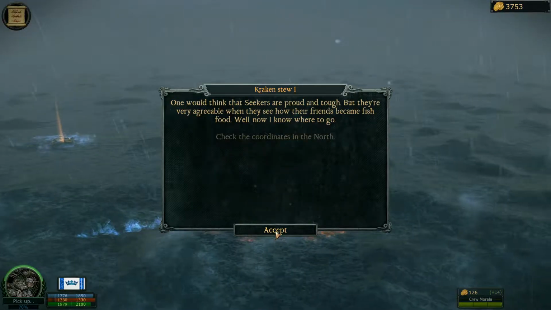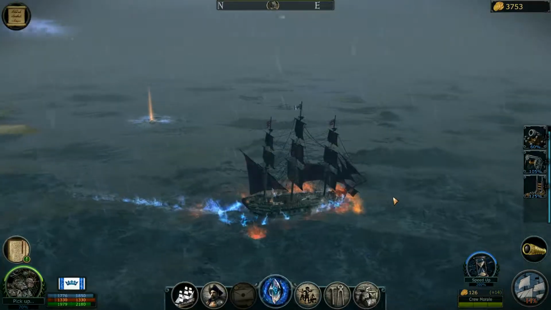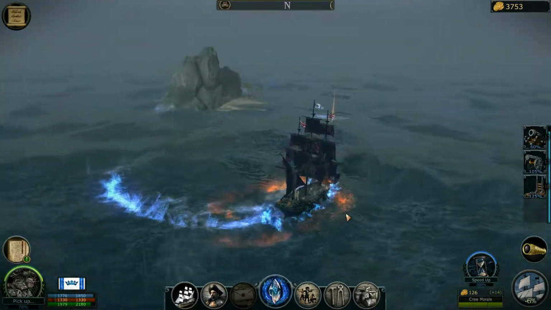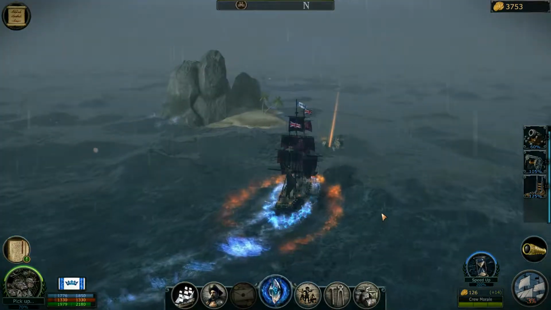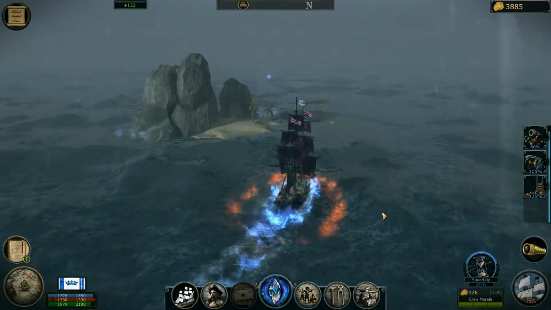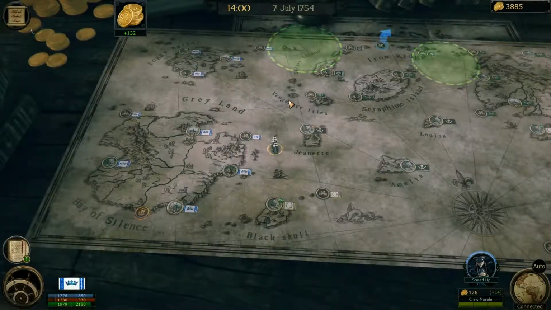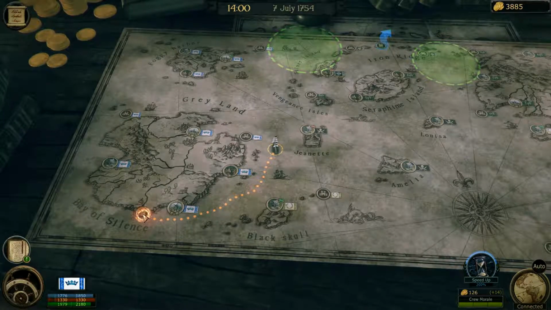Now I know where to go. Check the coordinates in the north. Awesome. Are we being set up to be destroyed by a big sea creature again? Because that was not fun with the crabs. That was not fun at all. But hey-ho, what loot do you have for us? Gold. Oh, there's two lots up there now. Right, let's definitely continue to the south.